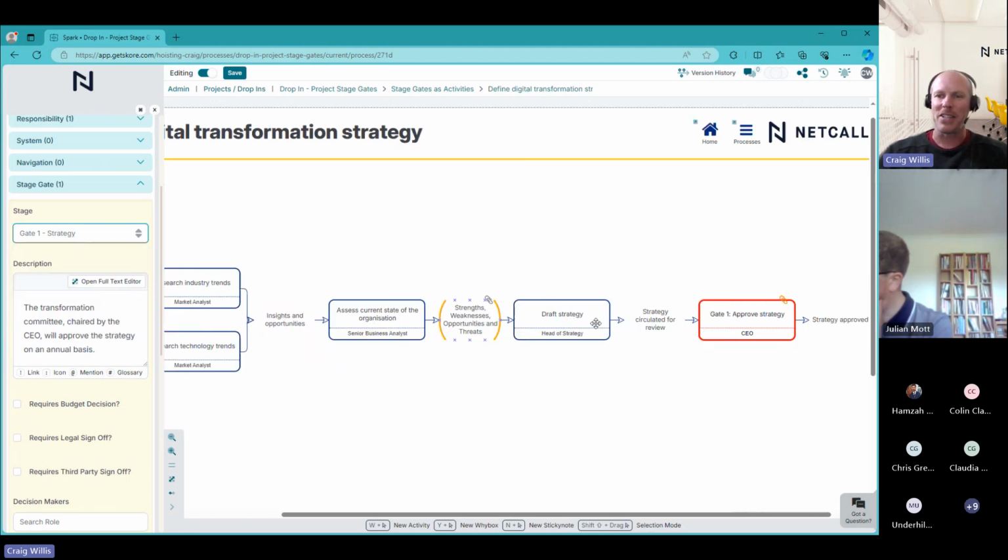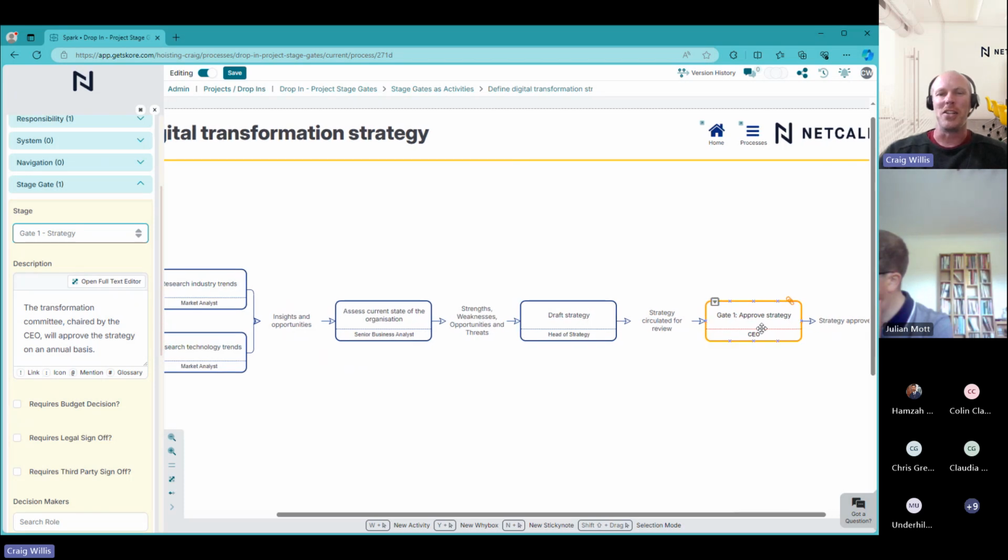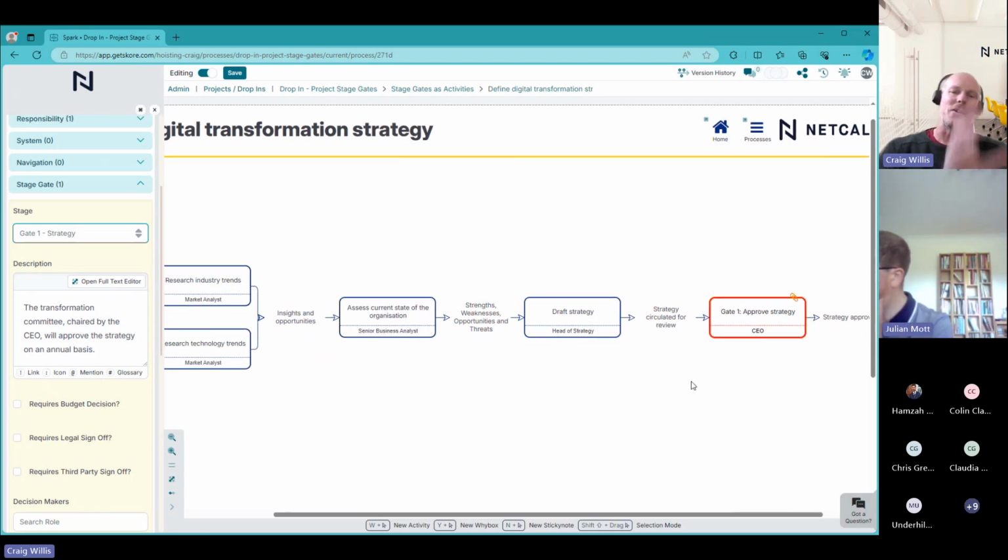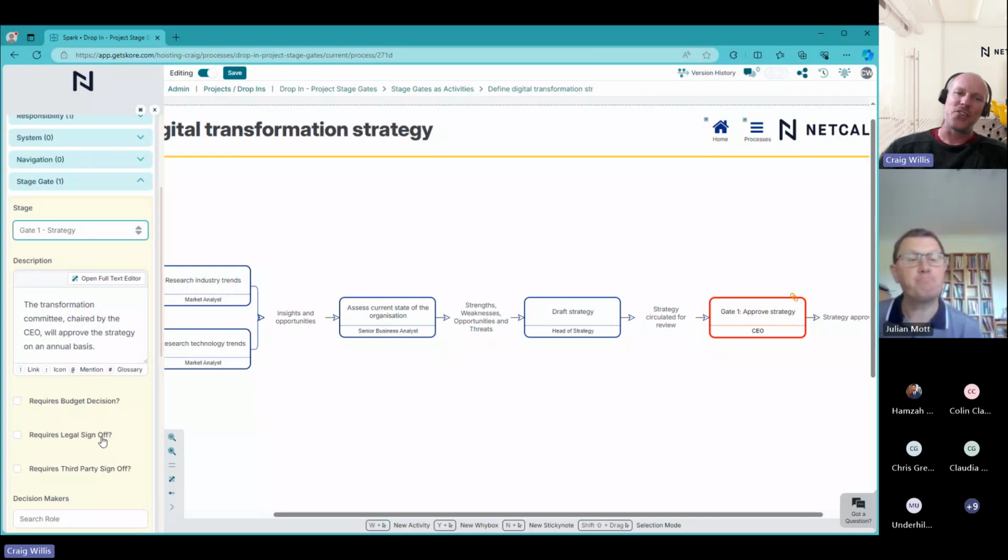Now, in this case, I have actually written gate one on the box, and it says strategy on the box. So you have a good idea. But I found as I was drawing the process out, you don't always write the activity in quite that way. So I thought it was valuable to have what the stage is on the attachment. I put a description field, what we need to do. I've sort of pinched some of the ideas.